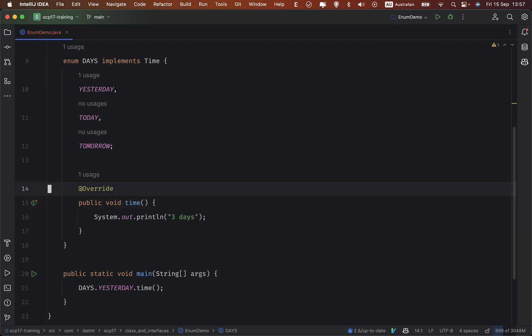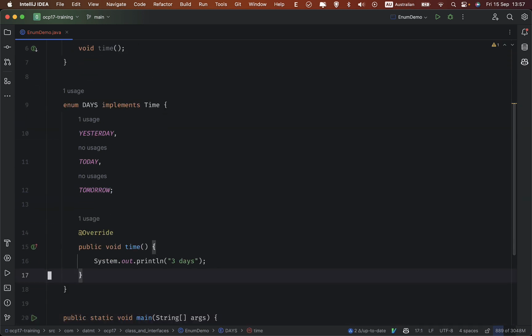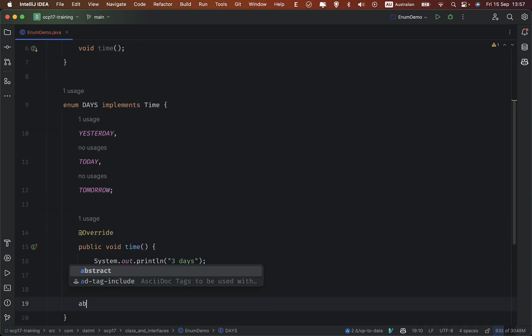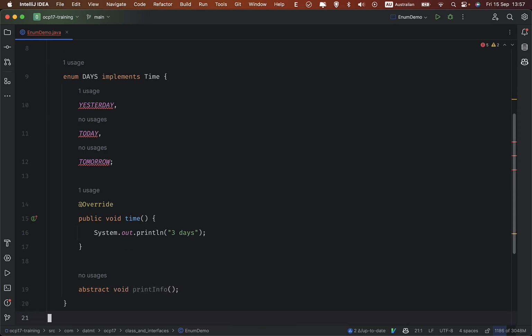In such a case, we can declare an abstract method, abstract void printInfo, something like that, and you see the error here. So you need to implement this printInfo method. At this point, these values act as inner classes of this enum.